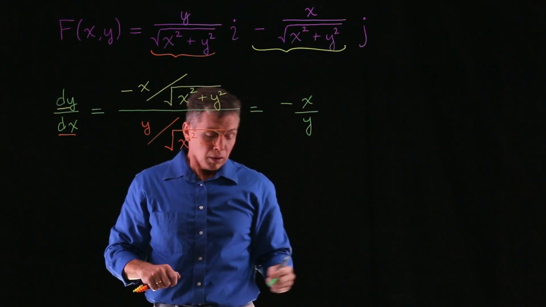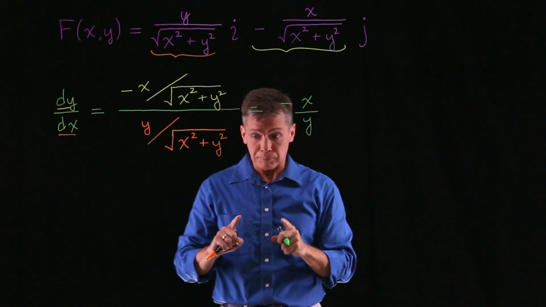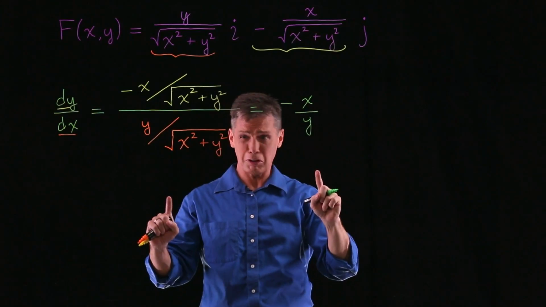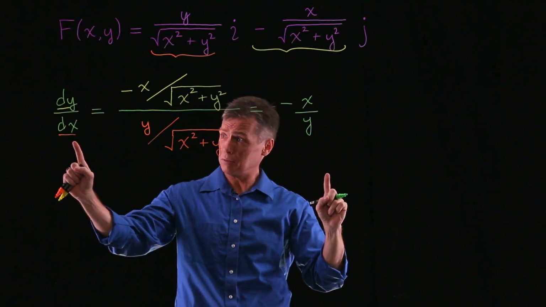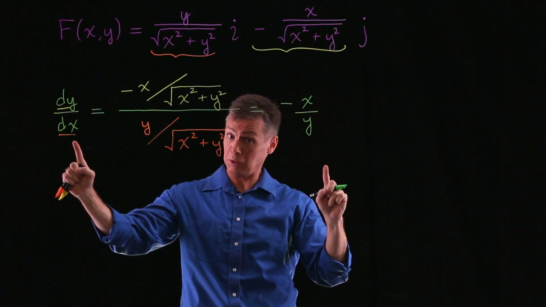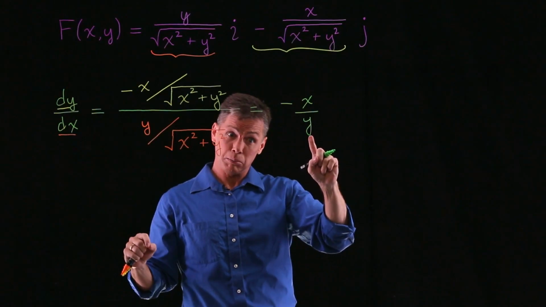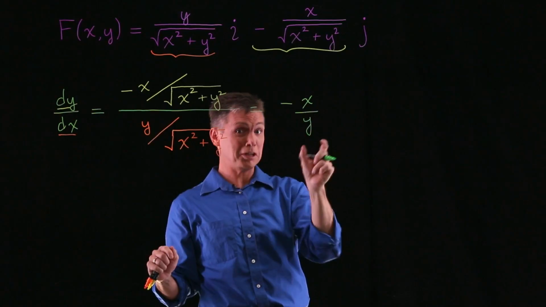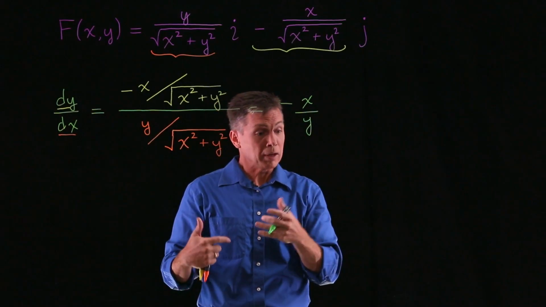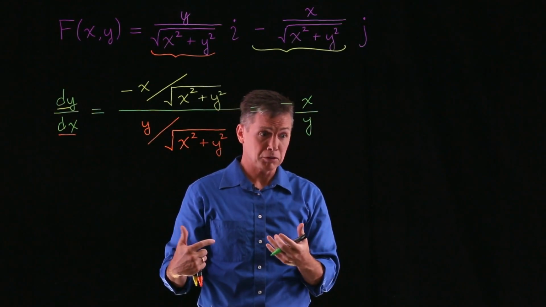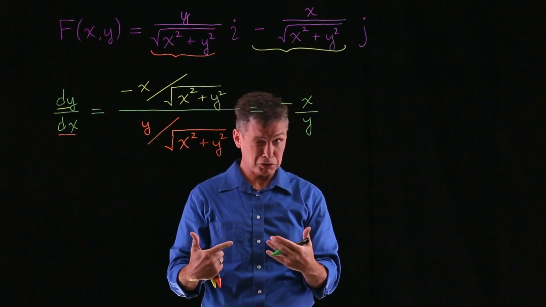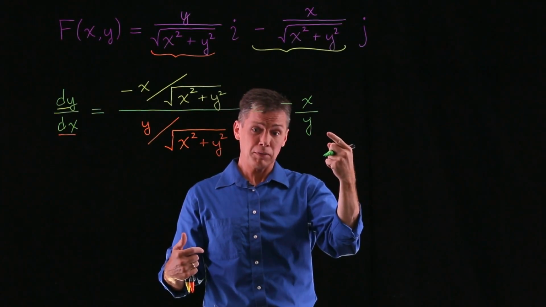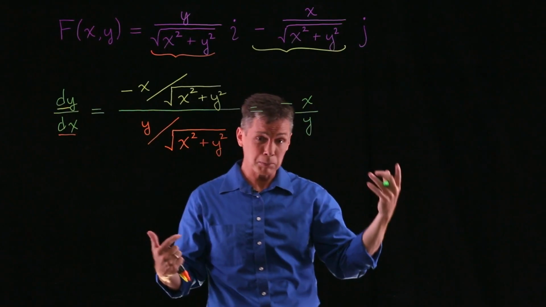Okay? All right. It's a good start. And some people might even recognize something that's going on right now: we get a derivative, a dy dx, slope of a tangent line, equaling minus x over y. Some people might know what this graph is going to end up looking like. But I'd rather not bank on that, because you definitely want to have a good systematic approach to continue from here if you don't recognize it, because in your other problems it might not be something that you can recognize.